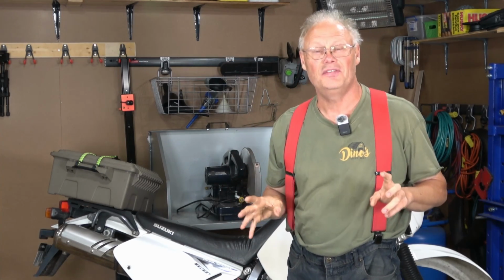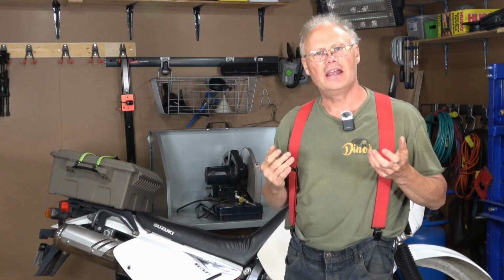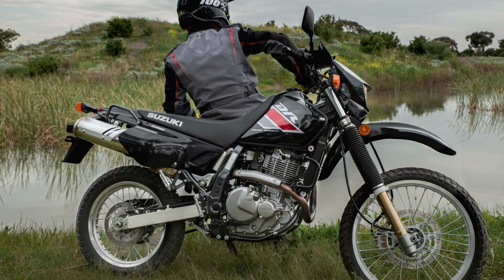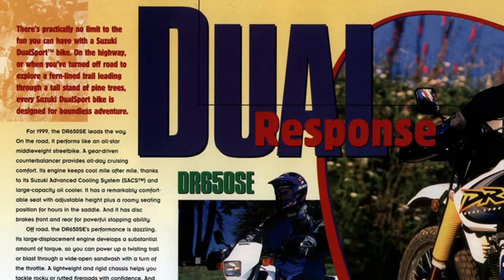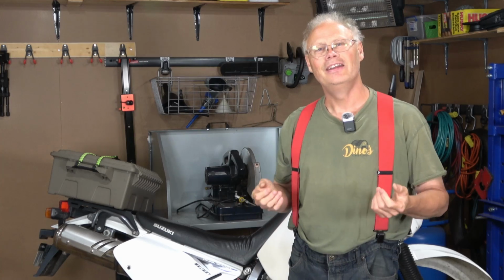When Suzuki redesigned the DR650 back in 1996, it really was designed as a dual sport motorcycle, a bike that you could hop on in the morning, ride to your local off-road park or trail system, and ride off-road all day long, come home and have a great day without needing a trailer.